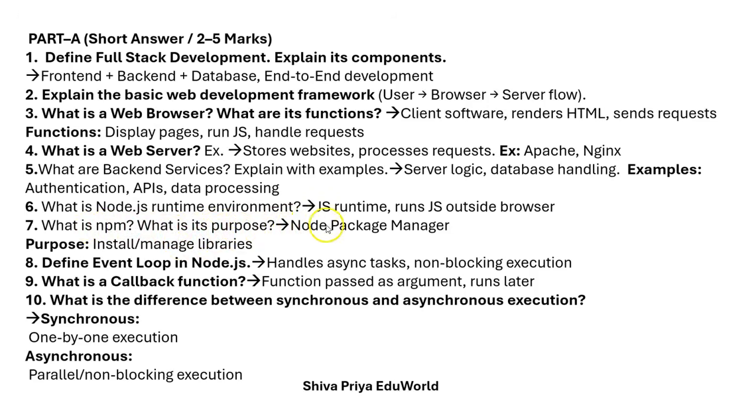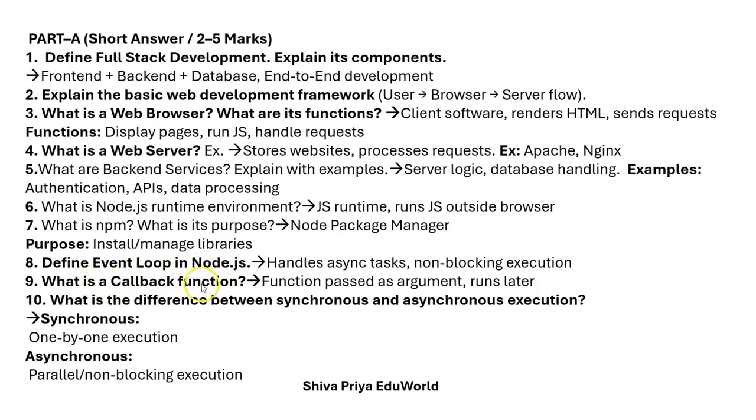NPM is nothing but Node Package Manager, which is the abbreviation of that. And the purpose is to install or manage the libraries. This is the main purpose to use the NPM. Define event loop in Node.js. Here it handles the async tasks and non-blocking execution. This is why we use the event loop in Node.js.